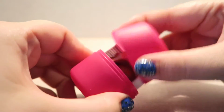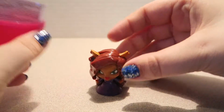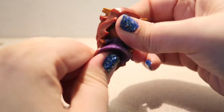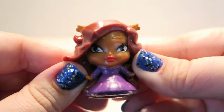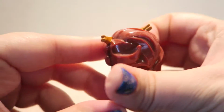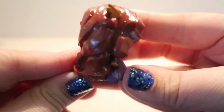All right, let's get her open. Ooh, and it looks like we got Claudine. Ooh, look at her. She's so gorgeous. Oh, you guys, she is stretchy and squishy. Ooh, I cannot wait to chop her up. So here she is. This is Claudine. She's got this really pretty purple dress on. Oh, and her hair is so pretty. In fact, her hair is as tall as she is.